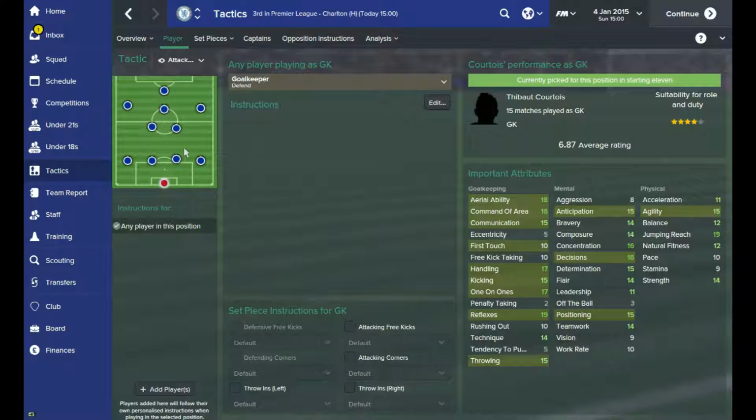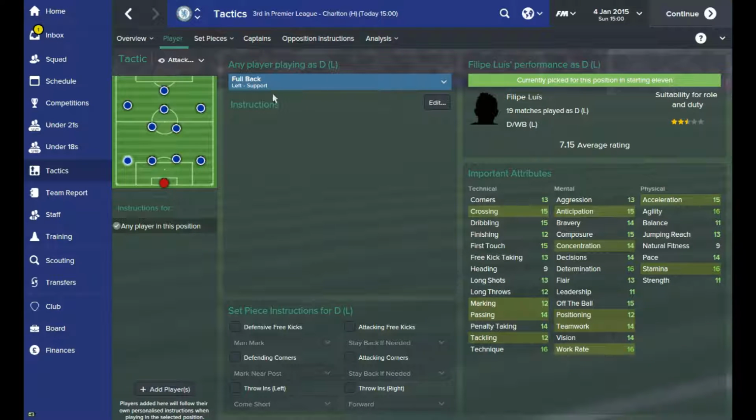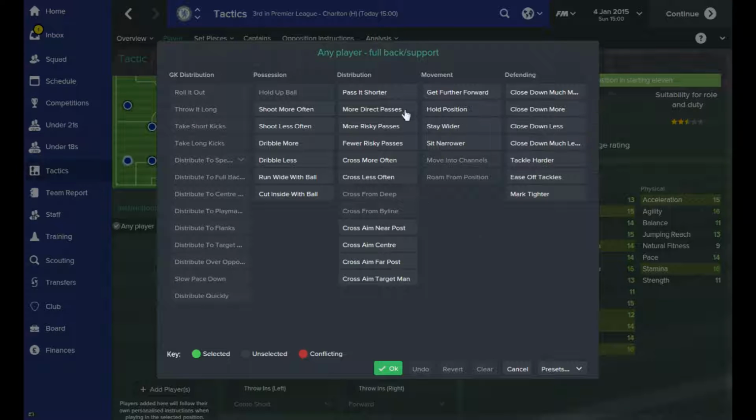As well, what I'd also advise, if I have a look here at your fullback on the support duty, is that you can do things like cross the ball more often or cross the ball less. Obviously, you want to be crossing the ball a little bit more often if you've got a player like Philip Luis or Leighton Baines. You do want to get that ball across as quickly as possible, and you can do that really well with your fullbacks, so I'd advise crossing the ball a lot more often.